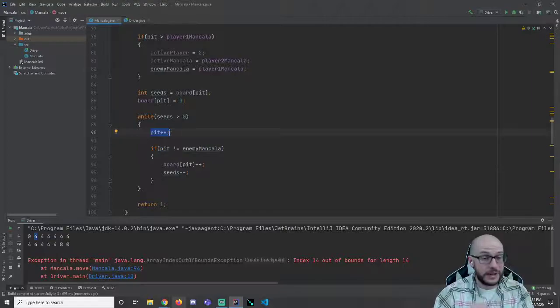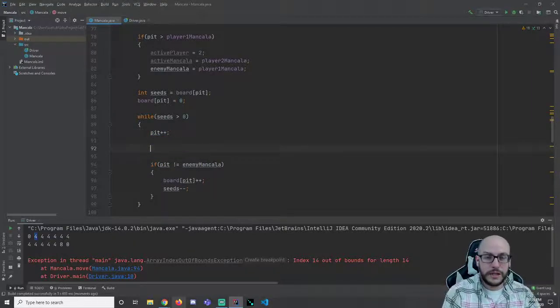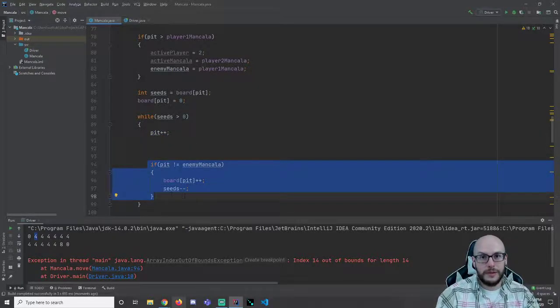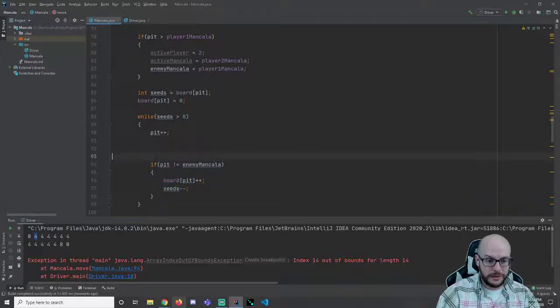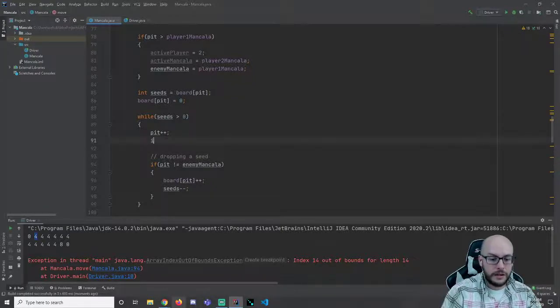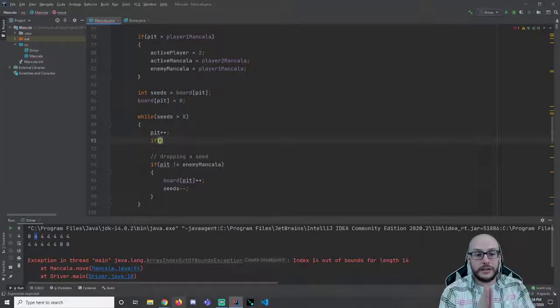The easiest way to do that is to use an if statement, right? After we increase our pit, if we're out of bounds, I don't want to drop a seed, right? That's what this represents, dropping a seed. I don't want to do that. The easiest thing here is to do an if statement check to see, are we actually out of bounds?